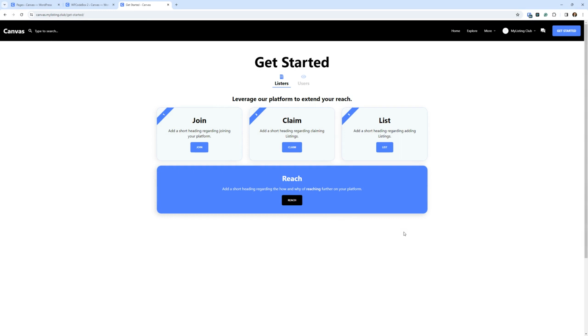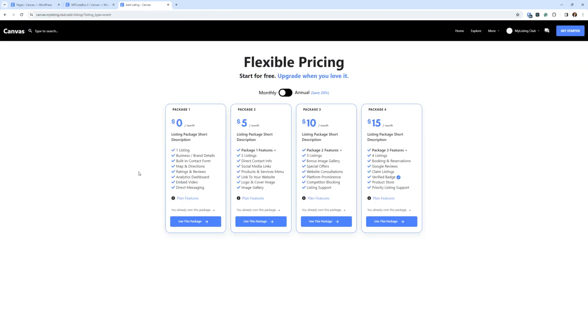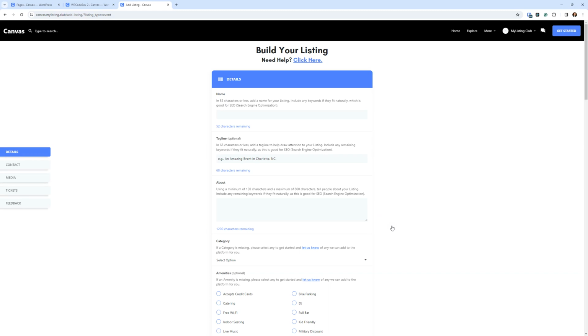This is a product already available for download. It's part of the starter site. The step we're going to use here is the list. So this is essentially an add listing step. This is for this particular starter site. I've done a pop-up. This is our add listing form, our add listing page, where you choose your package and all that good stuff. I'm going to go ahead and just choose the top level package so we can move forward. We are now in the add listing page, the submit form.